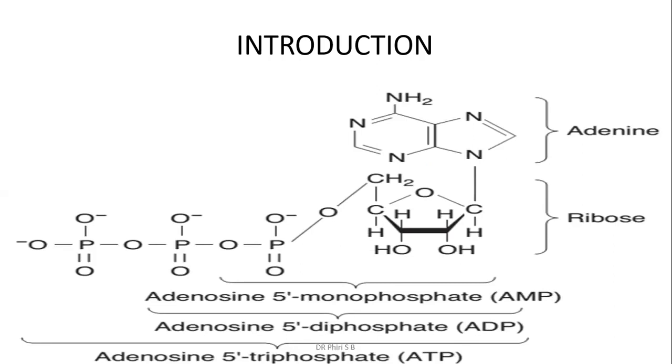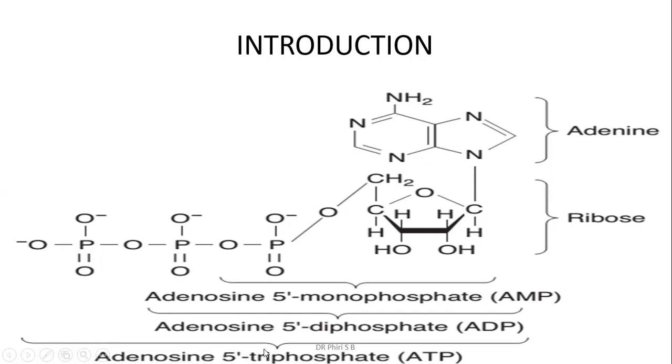It's called adenosine triphosphate. So you have this adenine and the ribose sugar where you have the phosphates that are attached. So if you have 1, 2, 3 phosphates attached to the ribose sugar, it's called adenosine 5' triphosphate. If you only have 2 phosphates attached, it's adenosine 5' diphosphate. So this 5' is just showing you the position of the carbon where the phosphates are attaching. Then if you only have 1 phosphate attached to this carbon number 5, it's called adenosine 5' monophosphate. So this is the structure of ATP. So the first form is the adenosine triphosphate.